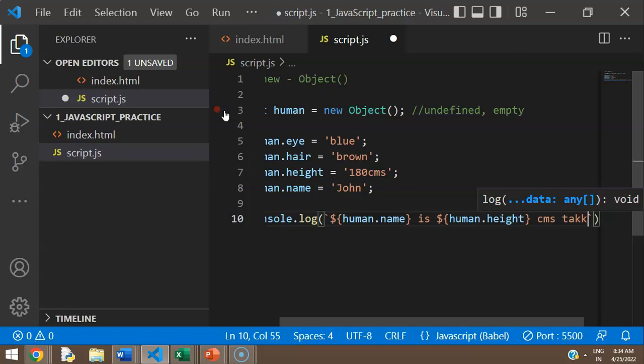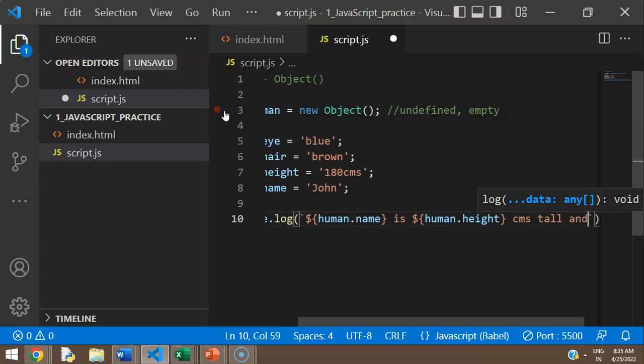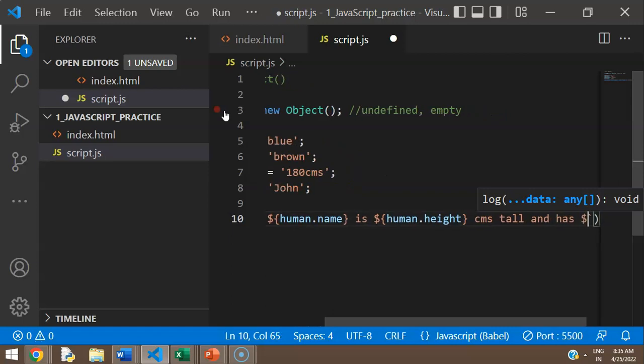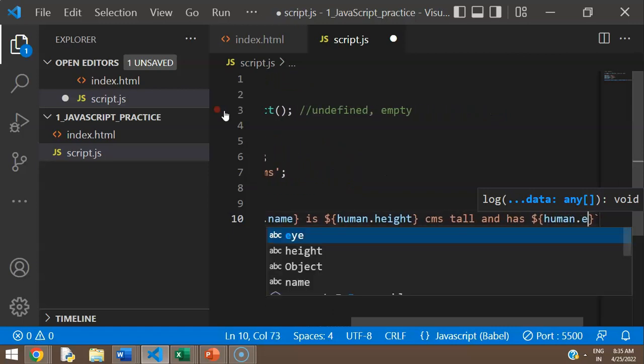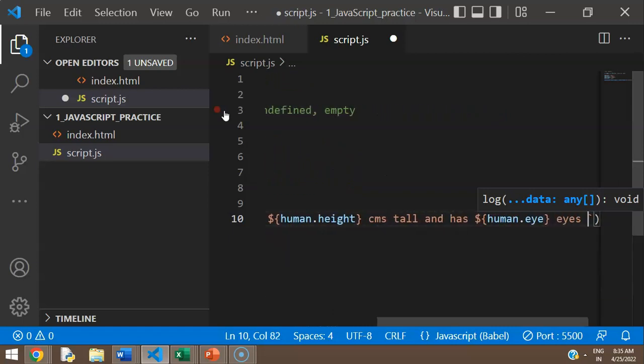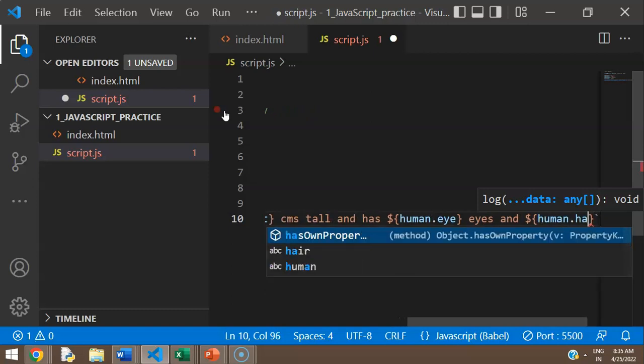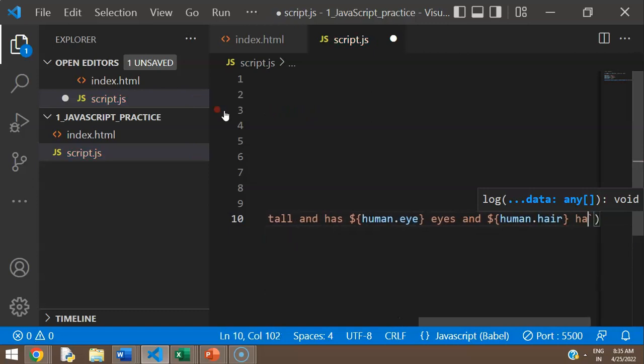You can probably mention their eye color and their hair color as well. So, and has human.eye, which means blue eyes, and human.hair, which would give us brown hair.